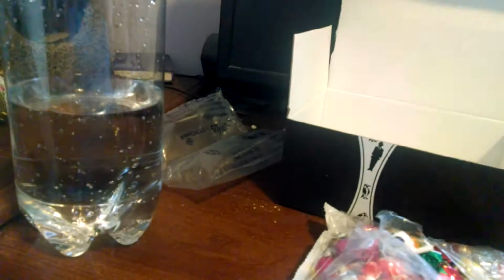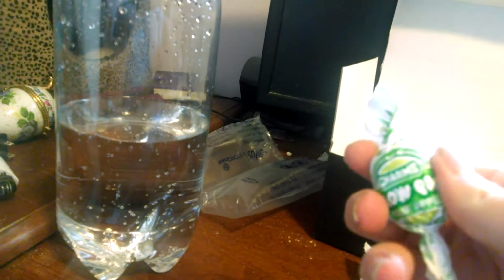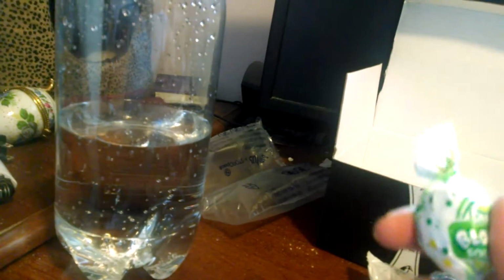Well, they have Blow Pops. Blow Pops were kind of the first green apple candy I ever ran into. They never did lime, so a sour apple Blow Pop. I don't know if people do this in other countries, but this is basically a lollipop with bubblegum in the middle, for those that are unfamiliar. I don't know if I have a huge international audience, and I got at least two of them.